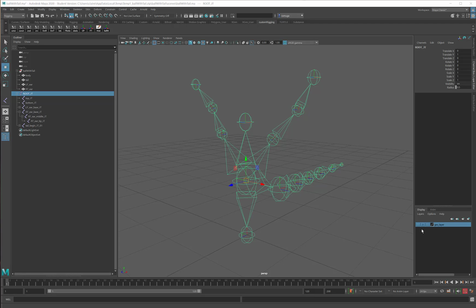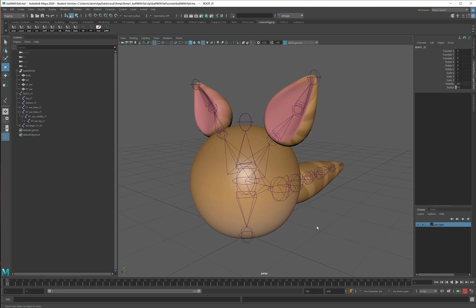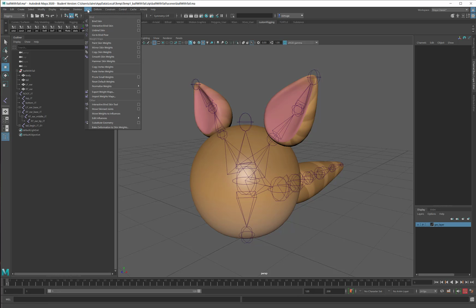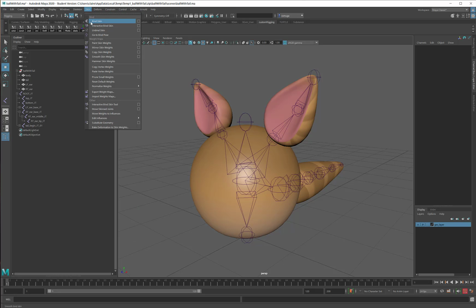Now that my skeleton is all set up, it's about time to have the skeleton connect to the joints. For this, I am going to deselect all my stuff, and I'm going to move over from the skeleton menu into the skin menu. There are a lot of things in the skin menu, but the only ones that we're really going to care about today are bind skin and unbind skin.